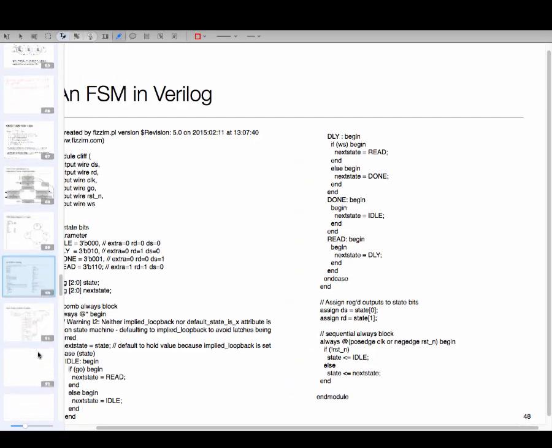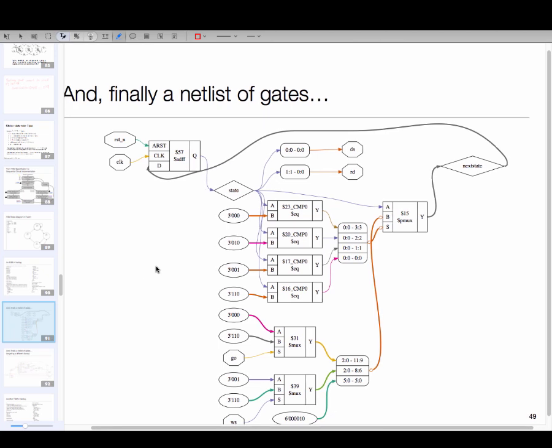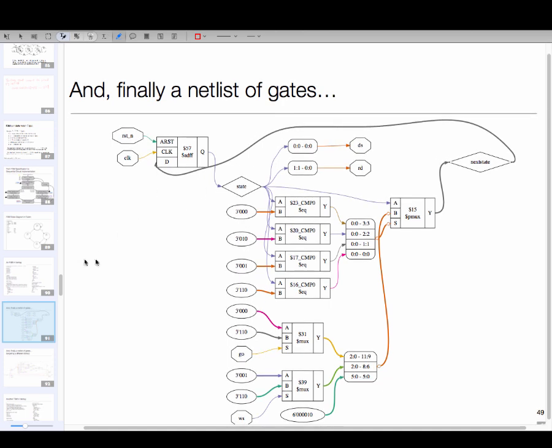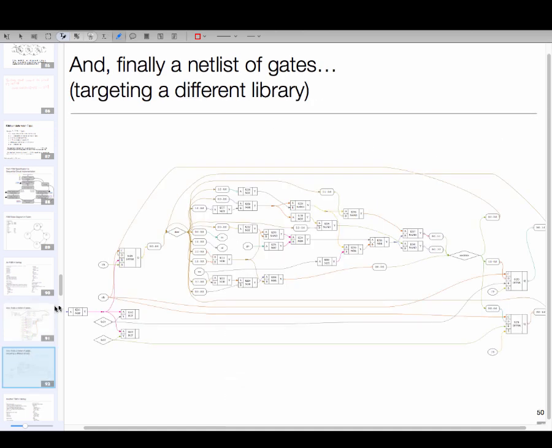And then from that state machine, you can get to a netlist of gates. That is done by Yosys. So what you do is tell Yosys, I have these gates, I have this Verilog, figure out a way of implementing this Verilog using these gates. I have these gates and flip-flops. So it does that. Now, the nice thing about the reason we are picking Yosys is that there are good, easy ways of accessing it.